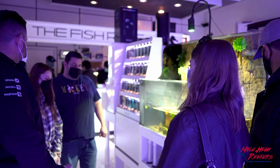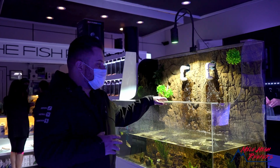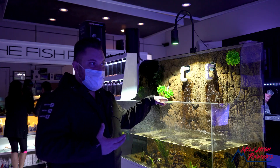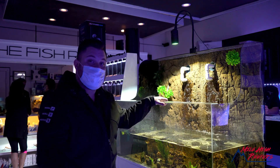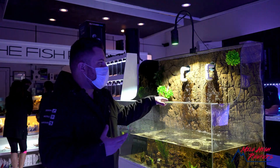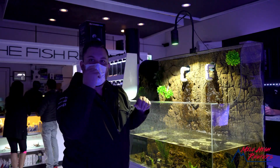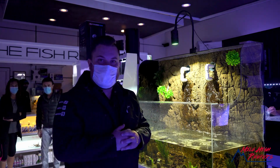In the middle of our store on our freshwater section, we've got this paludarium — it's a work in progress but it's still pretty cool and we get a lot of questions on it. We wanted to build something for freshwater inverts like vampire crabs, fiddler crabs, and disco crabs — these small colorful crabs that need to surface out of the water to get air. Eventually we're going to fill this in, grow plants on the back, and have a really cool bonsai tree coming out of the middle where the crabs can crawl on top. Then we'll have Neocaridina shrimp and have an invert haven on this thing.